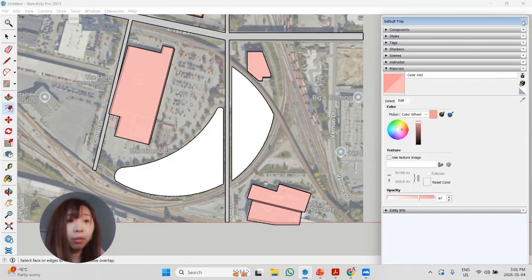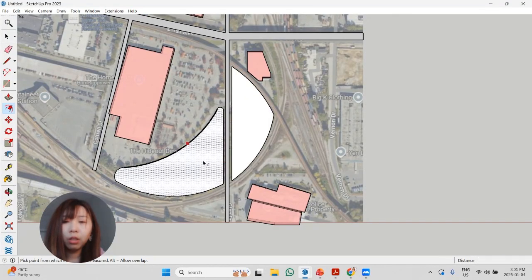Maybe I input the wrong number. Here, 80 meters here.